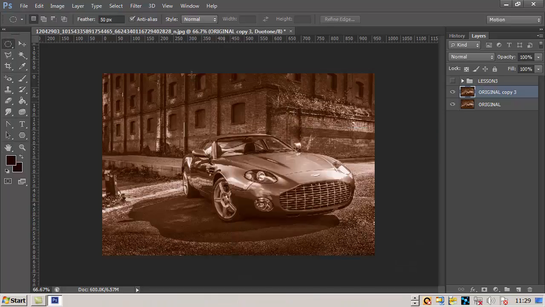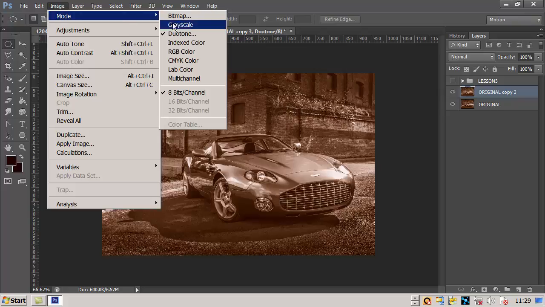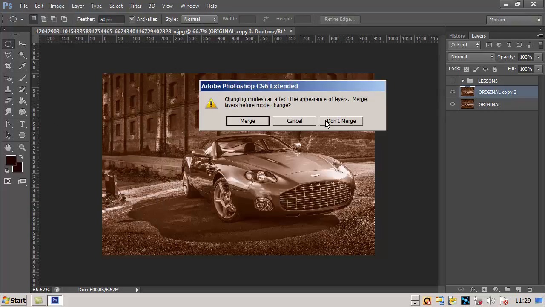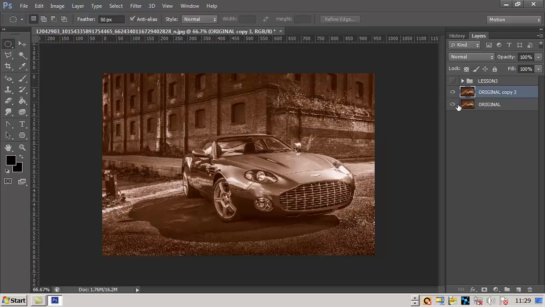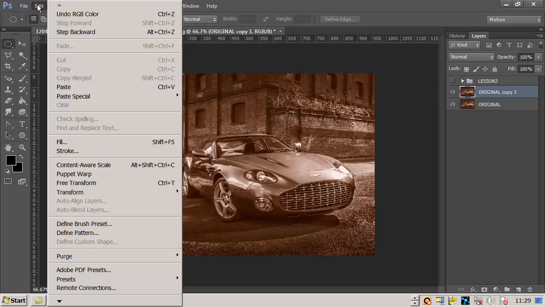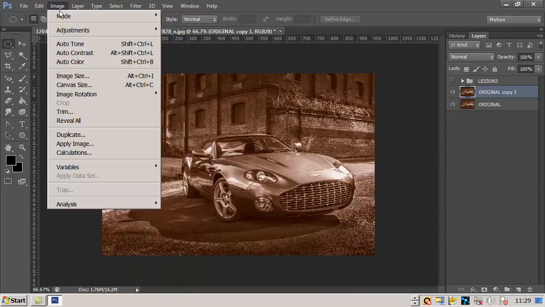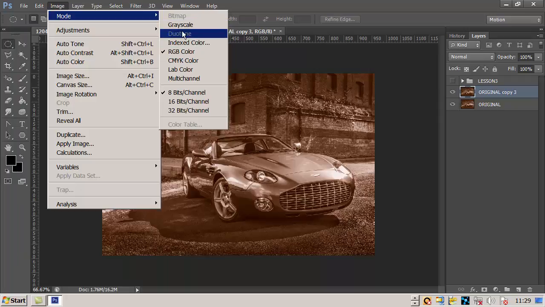Click OK. Alright, so then we go to image, we go to mode, and now we're going to just go back into RGB and don't merge it. Not that it matters, it could be merged. And now you'll notice that even though the image hasn't changed, we're actually back in the RGB mode. So again, duotone's grayed out. We'd have to go back into grayscale, back into duotone.